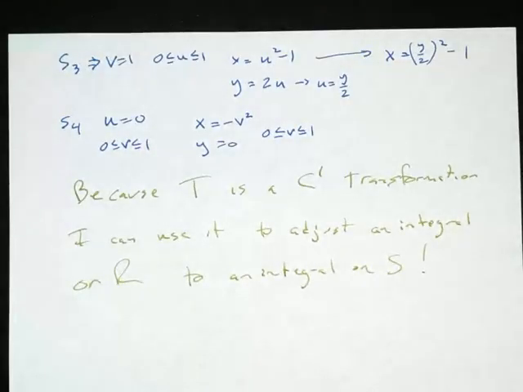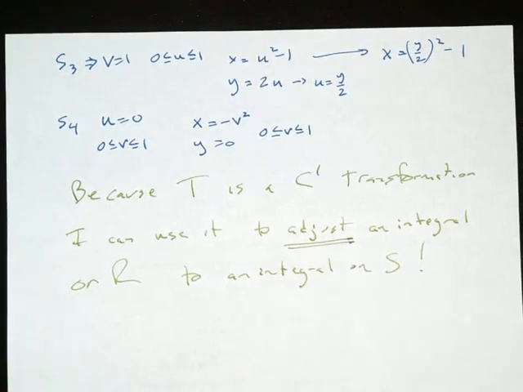Now, what do I mean by adjust here? It's this word that bothers me. Well, that adjustment is the change I make to dA. In the region S, dA is a little square, right? dx dy or dy dx. But over here in that funky region R, I would have to bend that square, wouldn't I? How much adjustment has to happen? That adjustment is based on the transformation.